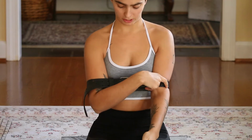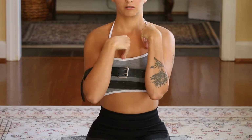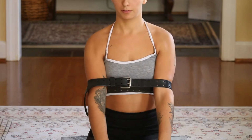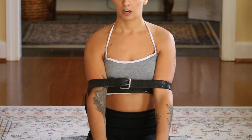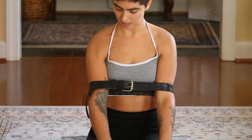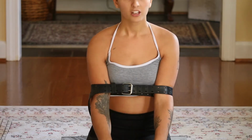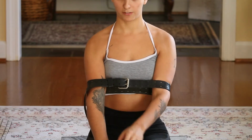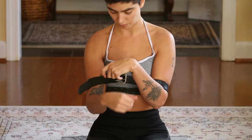Always be careful when you're using straps or any type of extra prop that you're not putting pressure on the joints, because that is going to compromise your stability. And if you have an outside thing that's pressing against a joint, it's very bad. So let's try this little chaturanga, what's called a modification. We were taught this by one of our professors, and it was awesome.